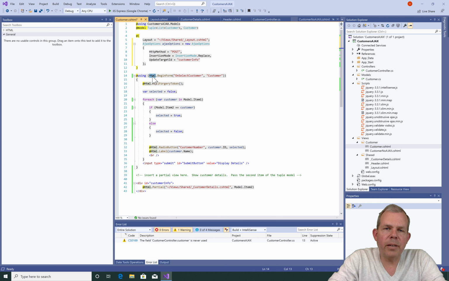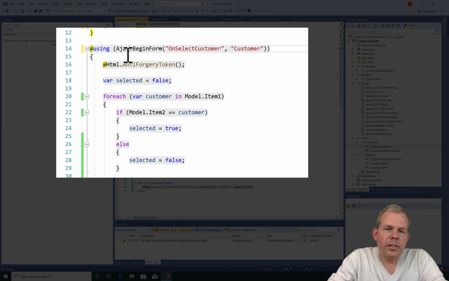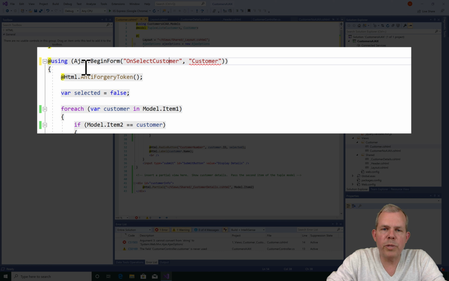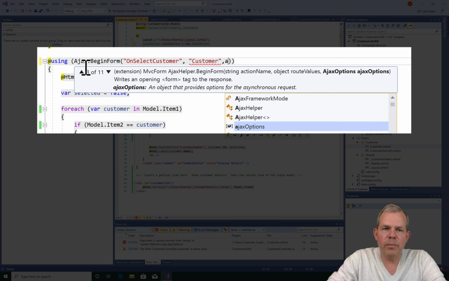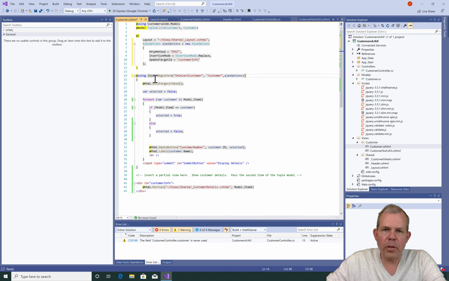Now the next item that I'm going to upgrade here is line 14. So instead of doing an HTML begin form, we're going to say Ajax begin form. And so this will look for an Ajax request instead of a full form submit. Now you can see that it's expecting me to do something else in this form now. And the third thing that it's missing are the Ajax options. So the object that I just defined in the previous lines will be included here on the Ajax method.